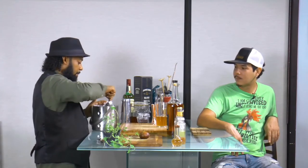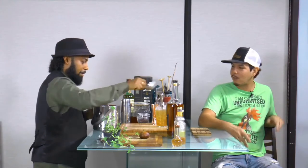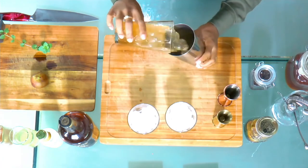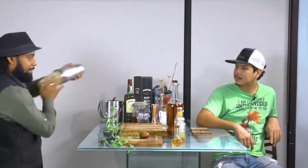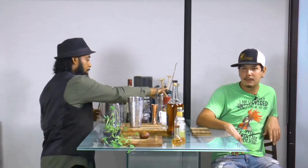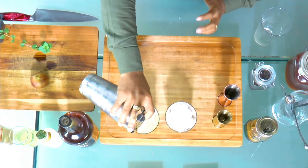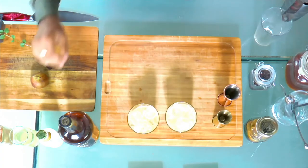Chill it down with some ice. We have two glasses iced up — I'm gonna shake it. This drink is going to have a little tartness from the shrub and you're gonna get the bitters coming through. The last thing I'm going to do is add some of this Double Dutch ginger beer — I know you like this one.